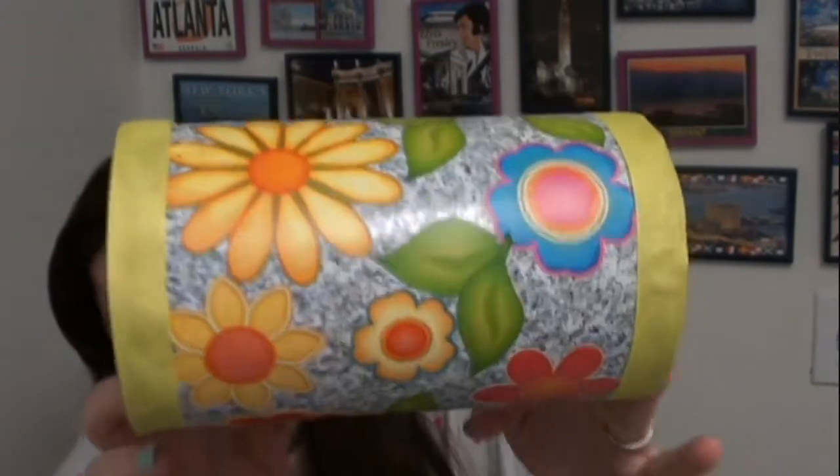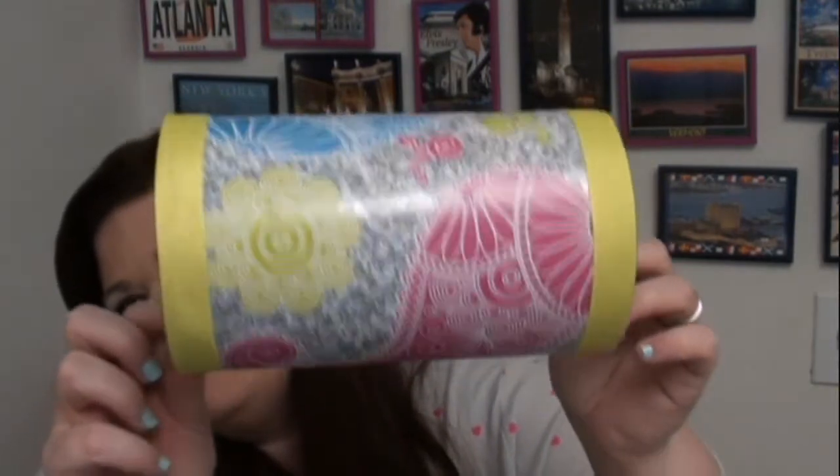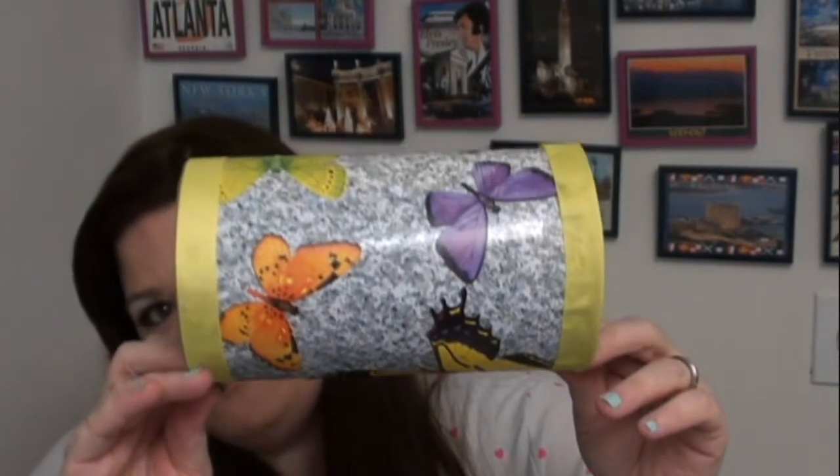So this is one of them. And here's another. I made three of them because I have a lot of headbands — you guys know that from my videos. And here's the last one I made with the butterflies on it. So this is three cans of oatmeal, and we don't usually buy oatmeal, so we actually came up with several different ways to use the oatmeal, which I'll talk about in a minute.